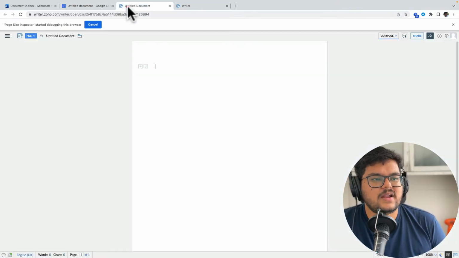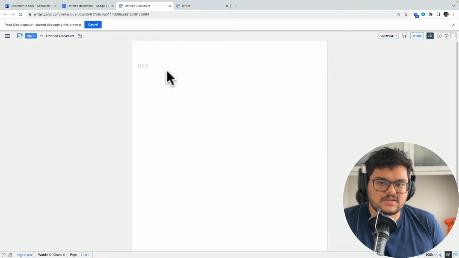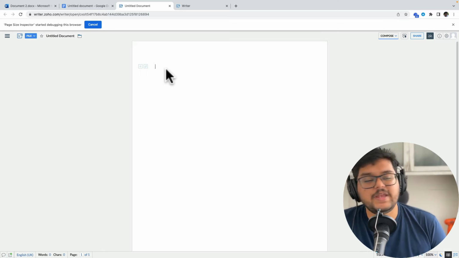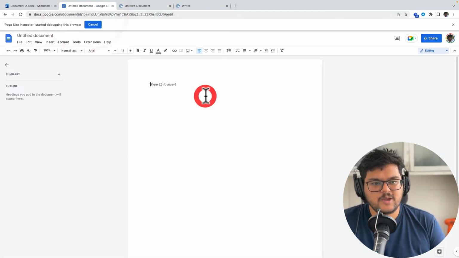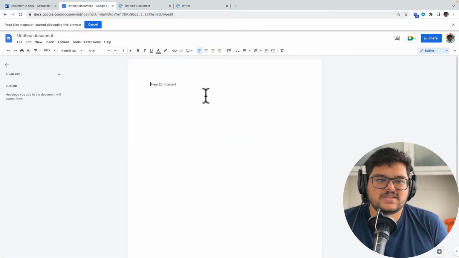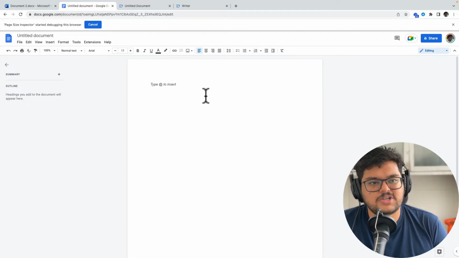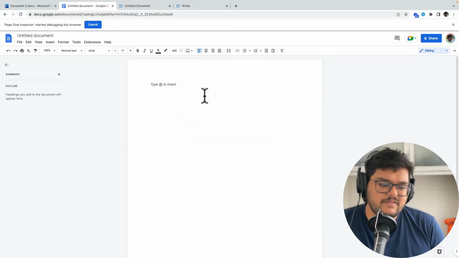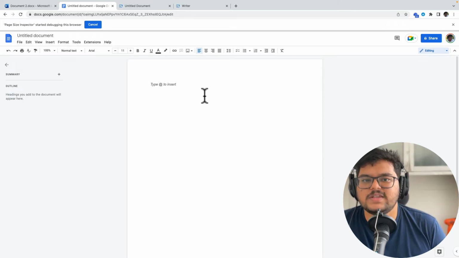And Zoho Writer, I have had a mixed experience. Occasionally it loads really fast, occasionally it doesn't. And my suggestion is, if speed is a priority for you like it is for me, please go for Google Docs. It is ridiculously fast. It handles big documents really, really fast, especially online. It was designed to work on Chrome. It was designed to work on a browser. And this is true across browsers. Even when I open it on Safari or Firefox, it always works the same.